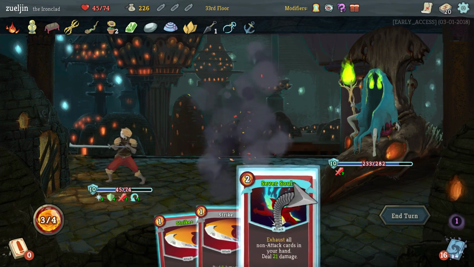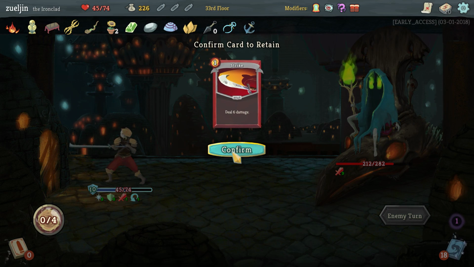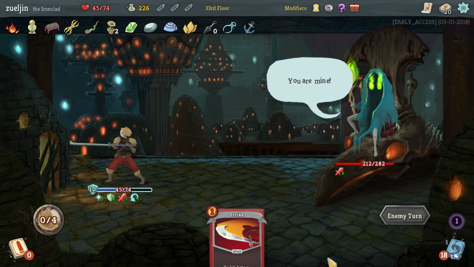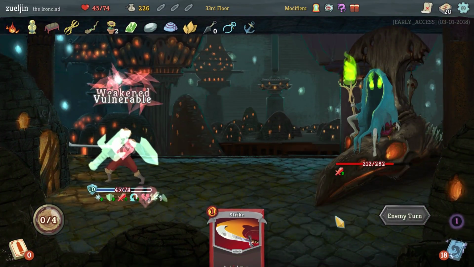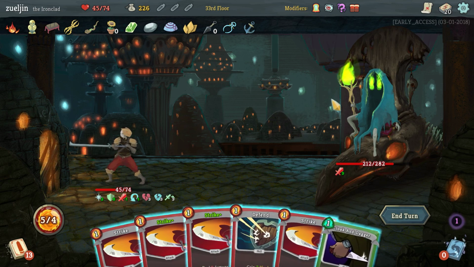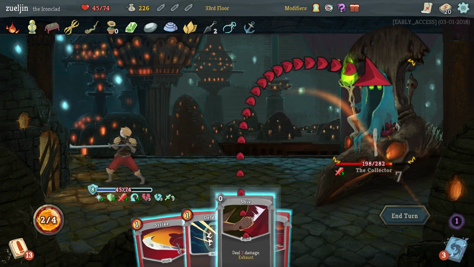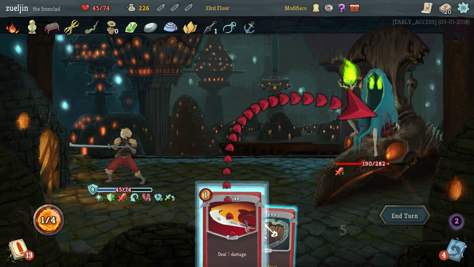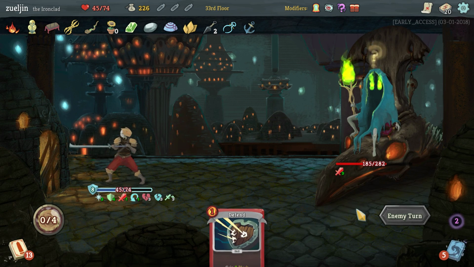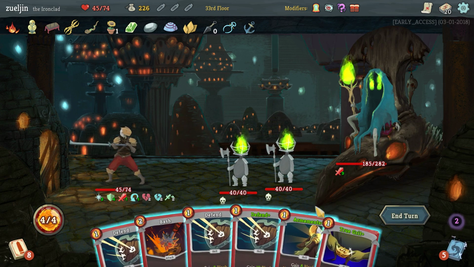Let's go ahead. Shiv, Seversoul, Strike Plus. Yeah, you are mine. It's a rough debuff, man. So he's probably going to summon his partners this time. Probably. Yep. Okay.